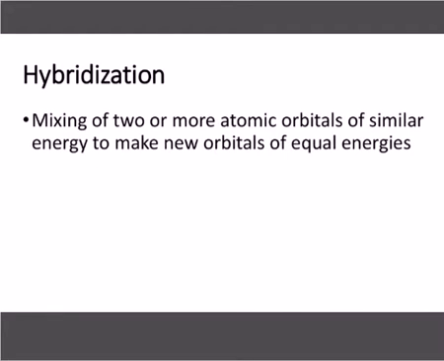This is new here. Hybridization, guys. When you have a hybrid of something, what is it? It's double. It's 2 things combined into one. So whether it's a hybrid car where it can run on electricity or gas, or if you're a golfer, a hybrid club. It's between a wood and an iron. It's mixing 2 things, guys. In relation to chemistry, it's the mixing of two or more atomic orbitals of similar energy, and it makes new orbitals of equal energies.